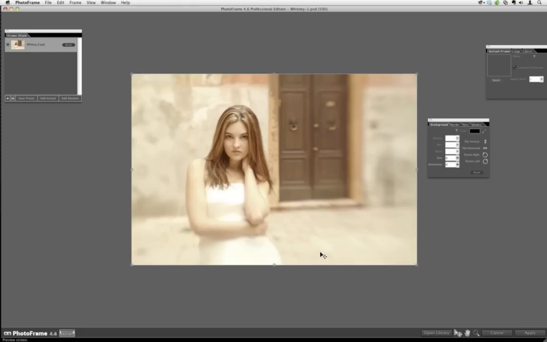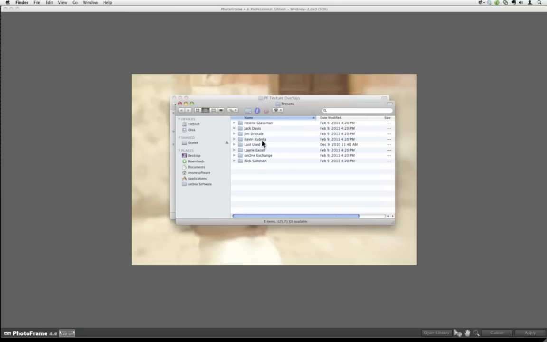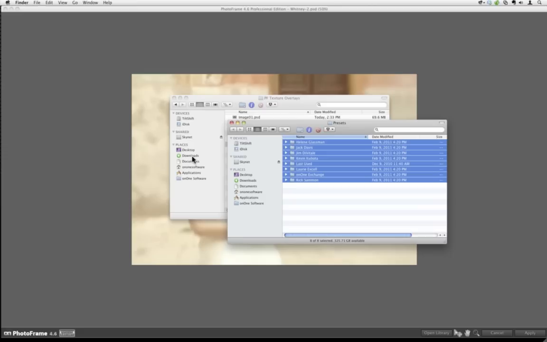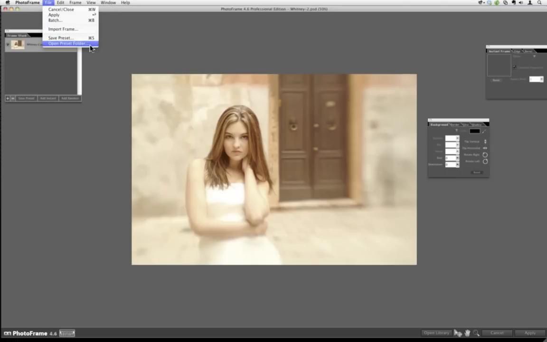If you update from Suite 5 to 5.5.1, are all your frames and presets lost? I know from 4 to 5 you do, but from 5 to 5.5.1, I don't think so. Still, the best bet is, in both PhotoFrame and Photo Tools, if you do your own presets, go to File and then Open Presets folder. The safest bet, and this is for those of you who want to back up your frames, is to just back up this presets folder. That'll make sure that in the event that something does get overwritten, you can just bring it back. So again, in the product, go to File and then Open Presets folder. You'll see the same option in Photo Tools.